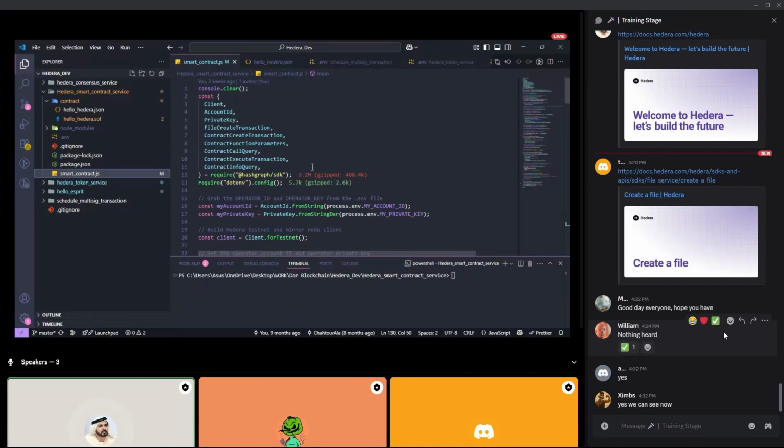First, this is a special project. Every time you create a project on Hedera, you just need to import the necessary functionalities that you are going to consume in that project. So we installed the package of Hedera, which is the Hashgraph SDK, and that SDK contains all of those functionalities.